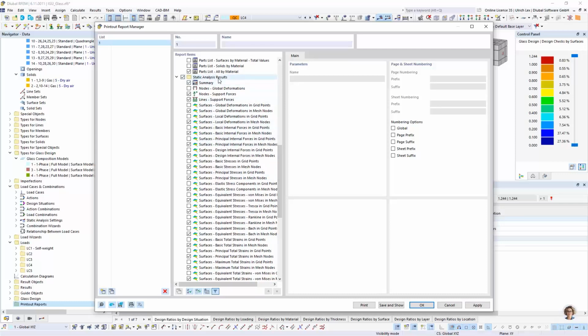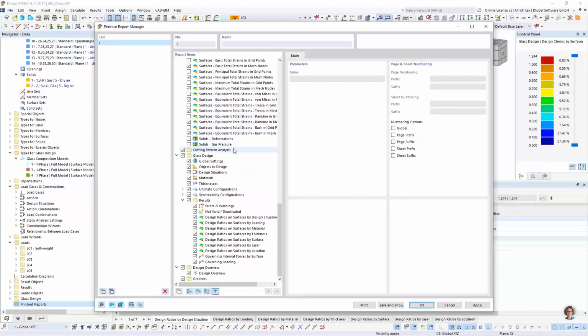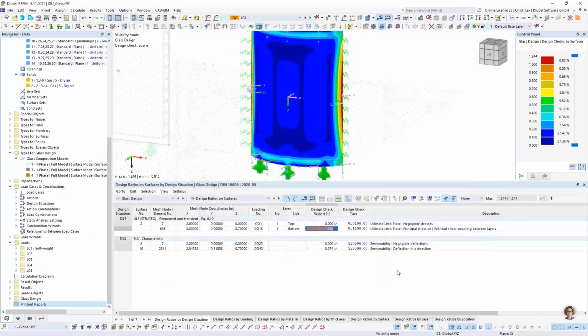You have static analysis results for the surface. You get also glass design results. If you click Save and Show, the printout report will be created and opened.